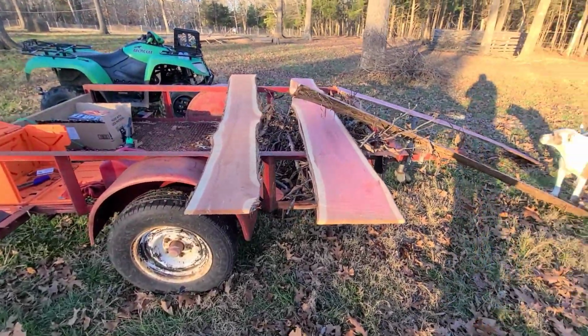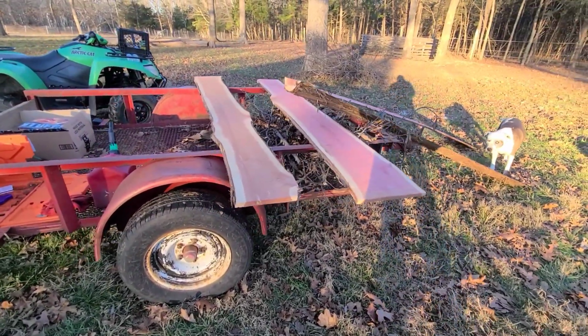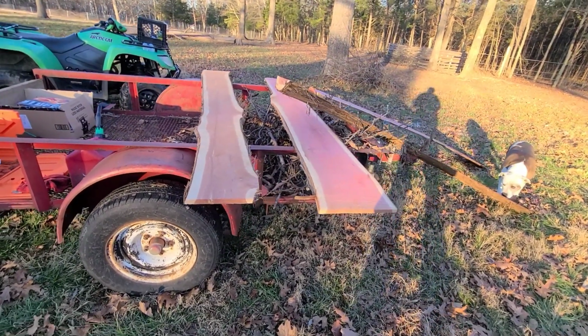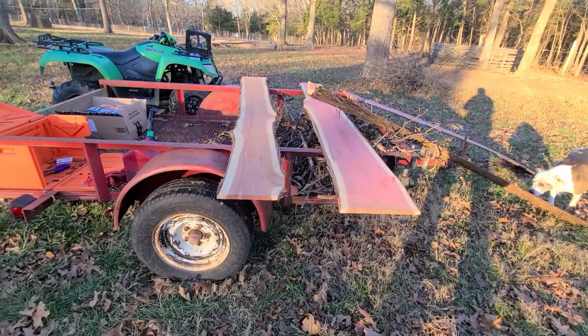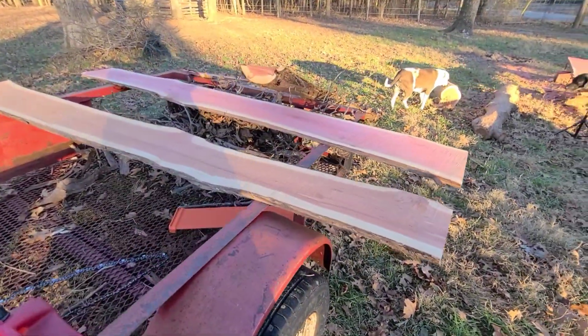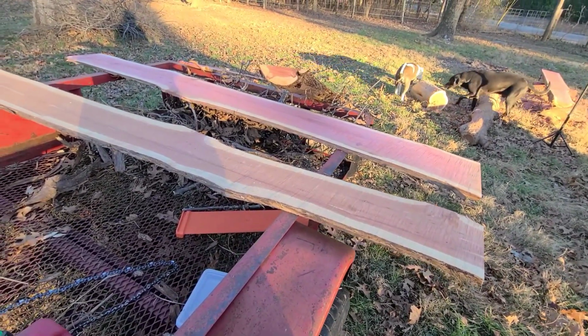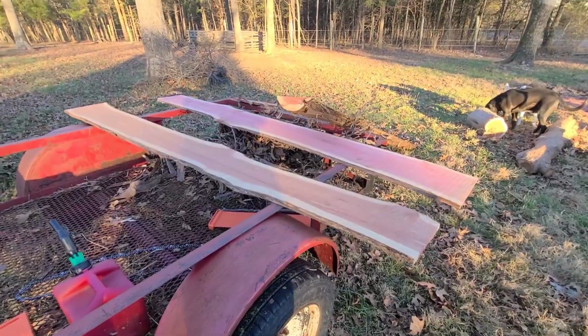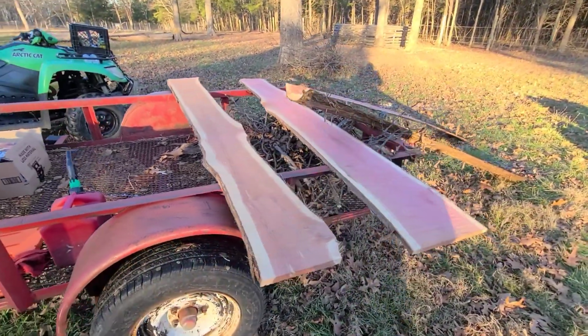I've been wanting to get out here and cut some wood up with it, but I'm gonna finish this log up, and I'll probably do this other one tomorrow. I got out here again late. Yeah, that's the Alaskan chainsaw mill. It works pretty good. It takes a little while, but man, nice to make your own wood.